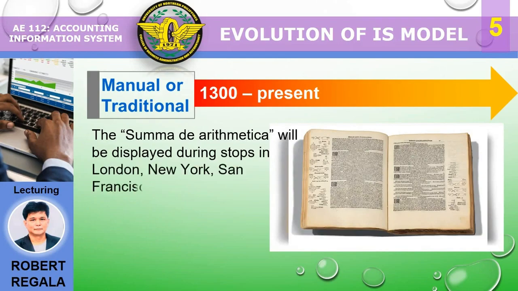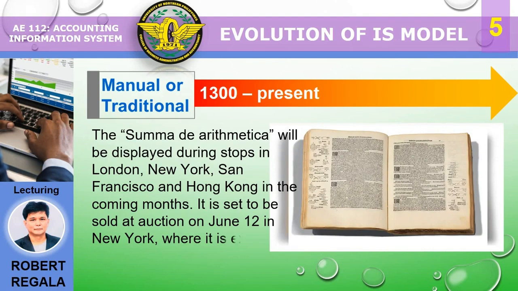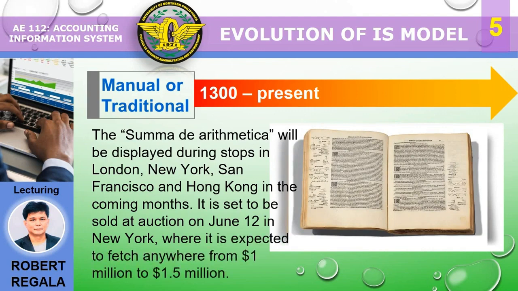With regards to this book, FoxBusiness.com published an article entitled, Luca Pacioli's 1494 book on business accounting could fetch $1.5 million at auction. Although Pacioli was not the first to publish a book describing the manual method, he was second to Benedetto Cotrugli. He was referred to as the father of accounting and bookkeeping in Europe.